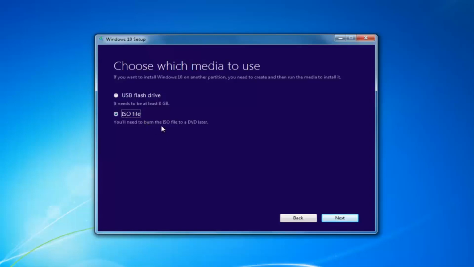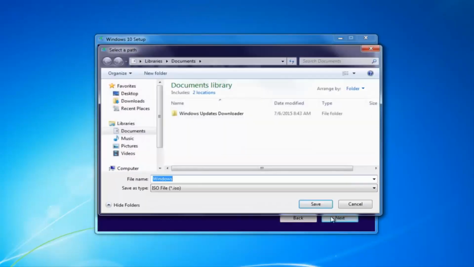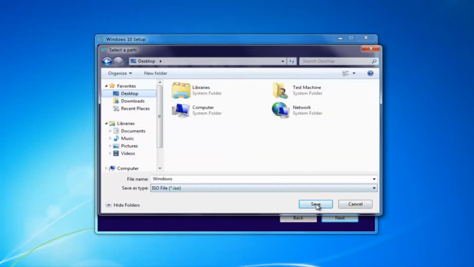I have made tutorials on how to boot your computer from a USB flash drive, ISO file. I've walked through all these methods before, so if you're unfamiliar with how to burn an ISO file to a DVD, that's a different tutorial. Let's say we already have the know-how to do that. So I'm going to select the ISO file, and then I'm going to select next. And this will begin the process of trying to locate a location to save the ISO file to. So let's say I save it to desktop here.